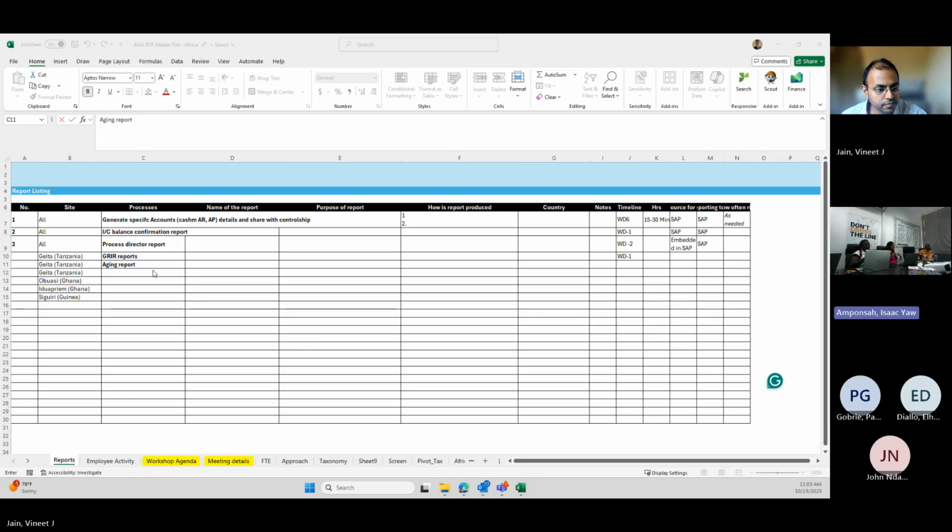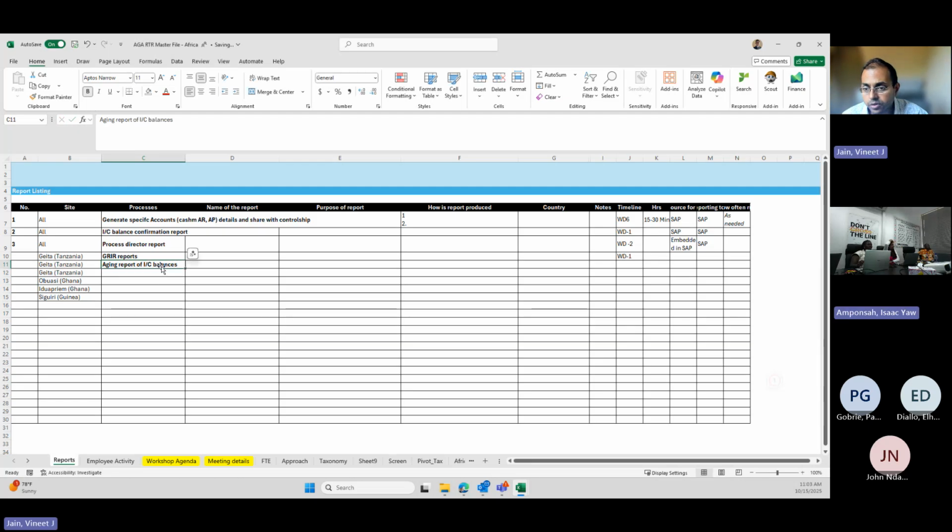Okay, so then it's part of the aging report. So we are looking at reports in SAP. Reports outside SAP is not part of this, right? No, you can tell me that as well. If it's outside SAP, I also can note it. The data always comes out of SAP, right?